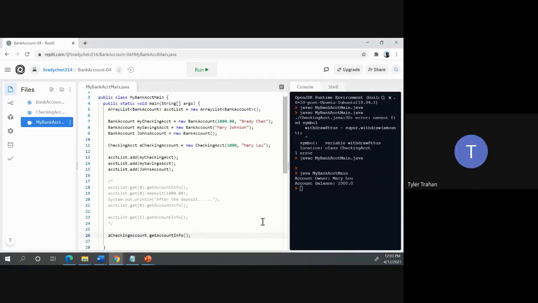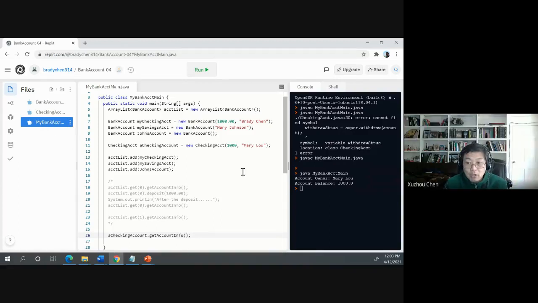Would you want to eventually override that so that when you get the information, maybe it would tell you how many free transactions they have left? That's correct. Because when I use get account info from the base account, it only provides generic account information, not specifically for the checking account, because it can be called by any bank account, right?